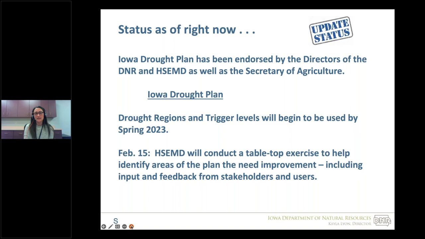And we conducted a tabletop exercise right away after the release of the plan and gathered a lot of information. So it was easy to get in our own little silo of our drought planning team, and all of our work seemed like it was good and applicable, but we invited other partners from our departments, other colleagues to join in this exercise to say, does this make sense?